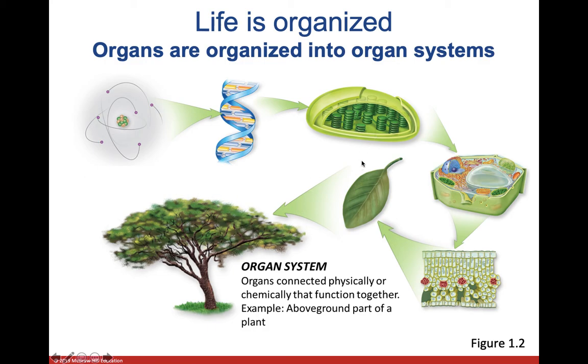Now, this is going to be the organs that interact with one another. So not all of your organs interact with one another. Your liver doesn't really interact with your lungs, but your liver is going to interact with your circulatory system to get the blood that it needs to filter. It's going to interact with your kidneys, your excretion system, and things like that. So all of the different organs that interact with one another are going to form an organ system.